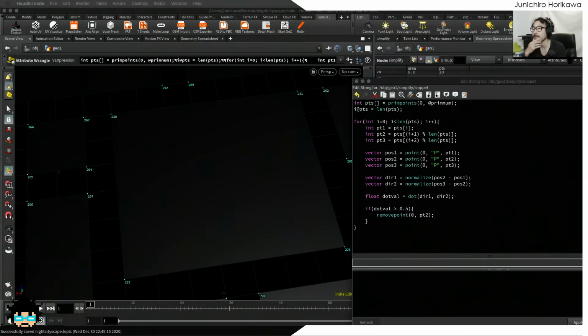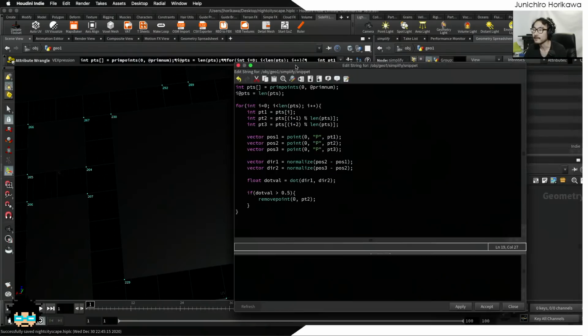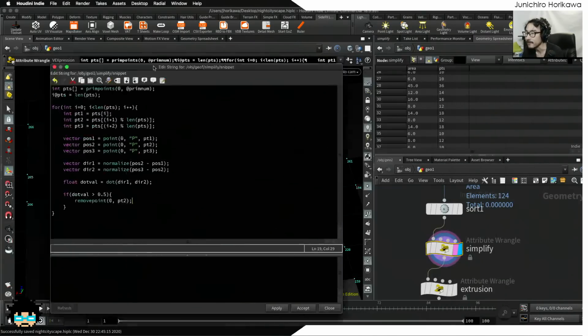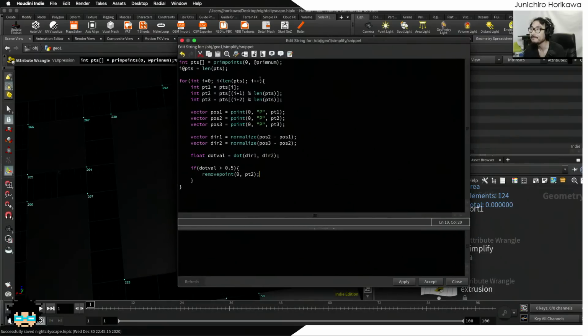Now I don't actually want to delete every side point, but I actually want to delete some of the points to keep the window size varied. So there's another random value you could create.